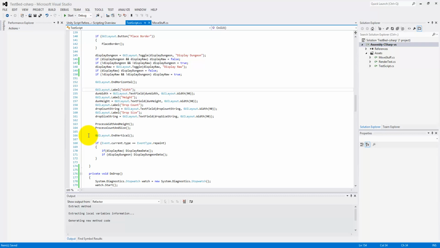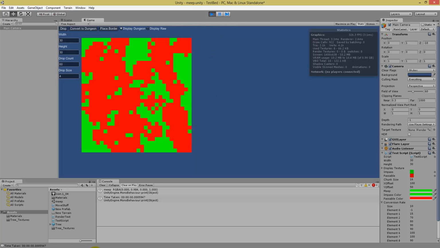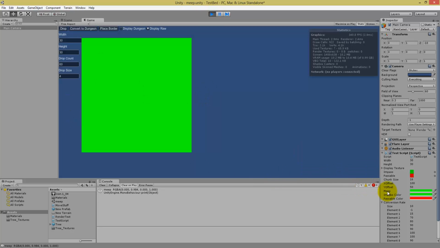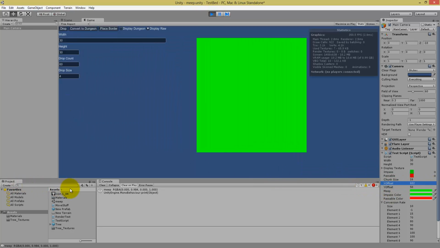Now the text fields are a little bit more interesting because the text fields have this property called autogrow. And what that is, if I take out where I'm overriding the width, and I just do it like this, dungeon width equals GUI layout.text field dungeon width. Oops, forgot to save my code. Save, restart, and X offset. Ta-da! It does this.